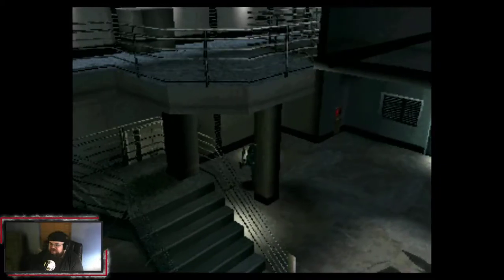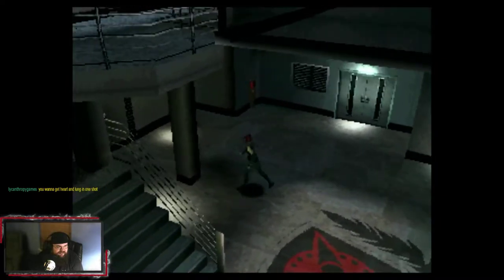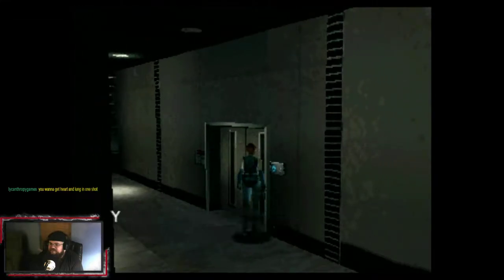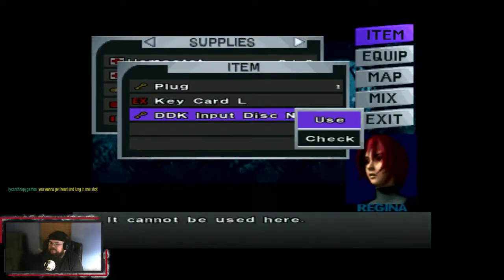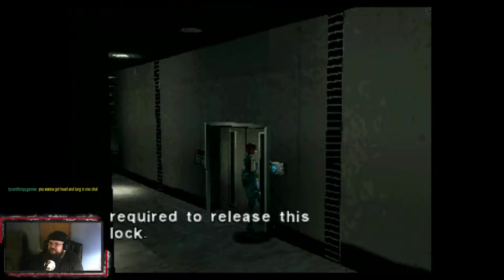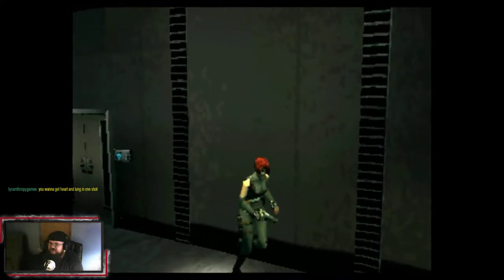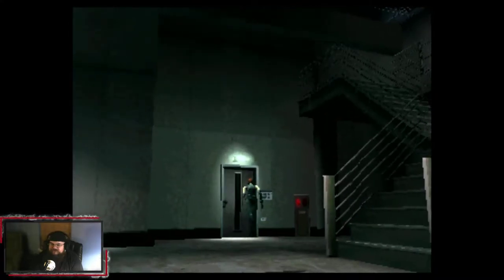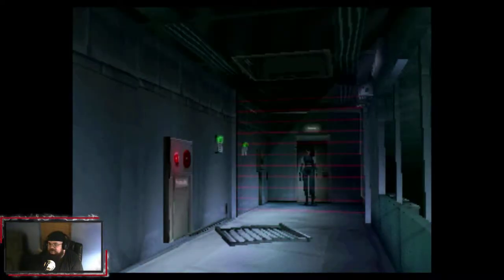Uh-oh. You unlocked the shutters. Let me see. Can I go outside? Nope, I need the entrance key. Okay. You gotta get the heart or the lung in one shot, yeah. Wait a minute. Oh, I need the code for that too. Fuck. Alright, he did the shutters, so it must be in here. Yep, exactly where it is.